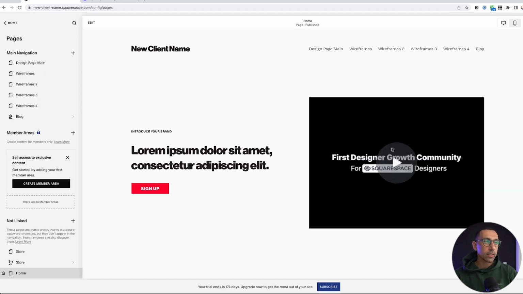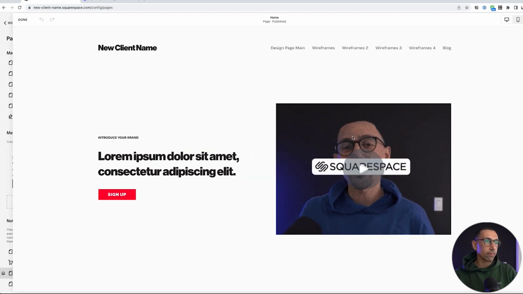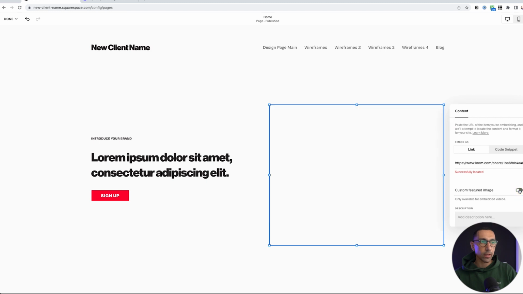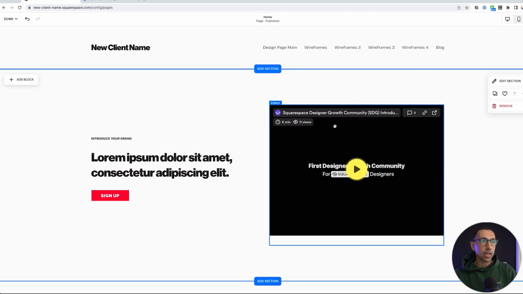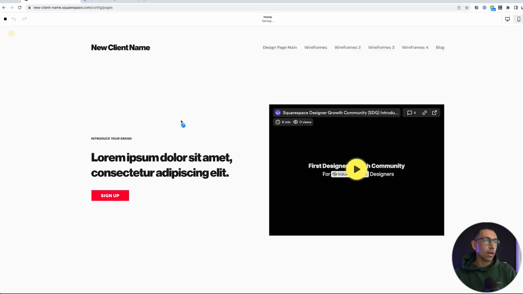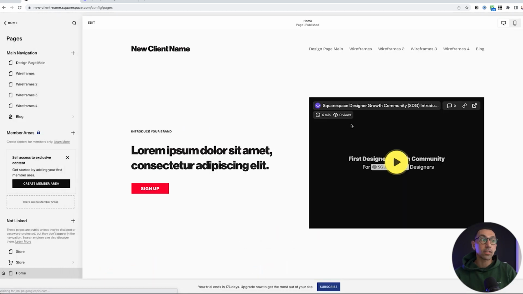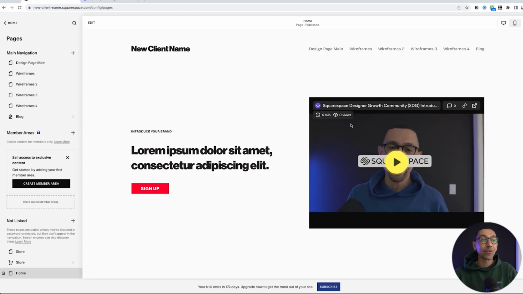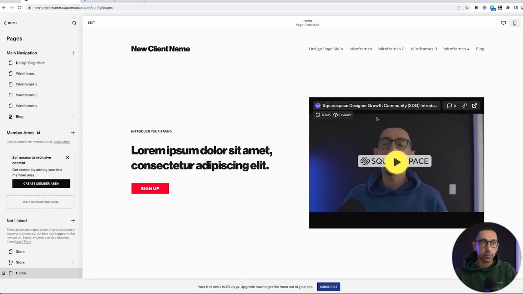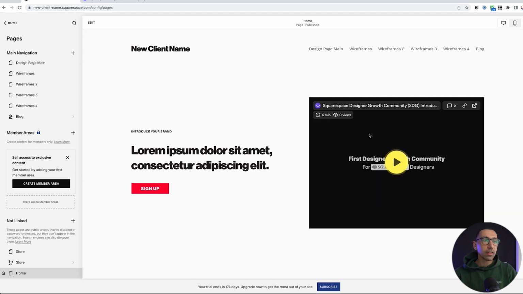And what I like about this as well is, if I get rid of the GIF, let's actually do that just for a moment. Let me just get rid of that. What I love about Loom is that it does show the amount of views for the video. And so people can really get a bit of social proof and be like, wow, 10 people watched it, or 100 people watched it, or 1,000 people watched it, or 25,000 people watched it. That really builds up the social proof for the video. So definitely love how this is set up and branded for my site.